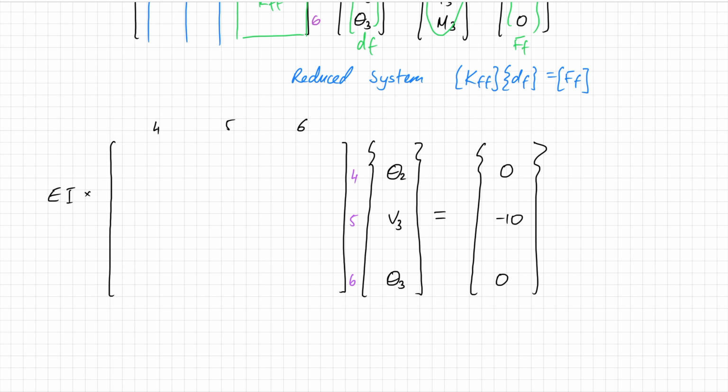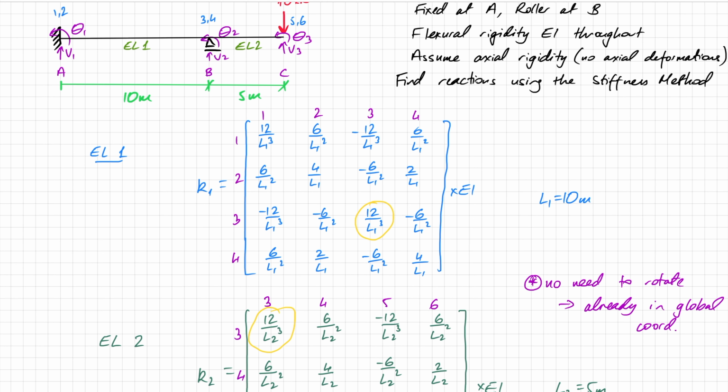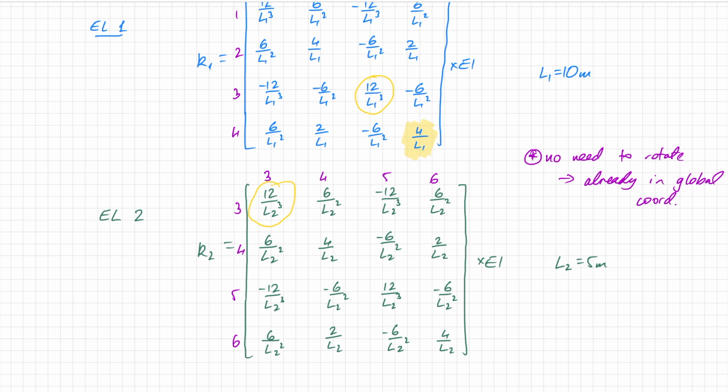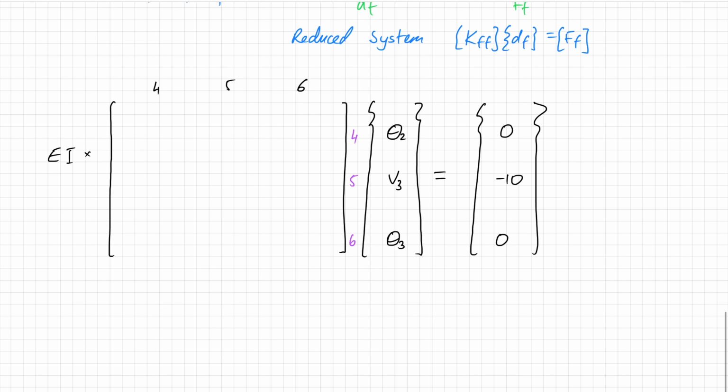And so now we just need to populate the stiffness matrix. So as you can see here, we need to take from that first matrix the bits that are related to degrees of freedom 4, 5, 6. So really it is just this element. And from the second matrix we need to take 4, 5, 6 as well. So it is this part of the matrix that we'll need to bring over. So let's do that, and let's also put in the relevant L's.